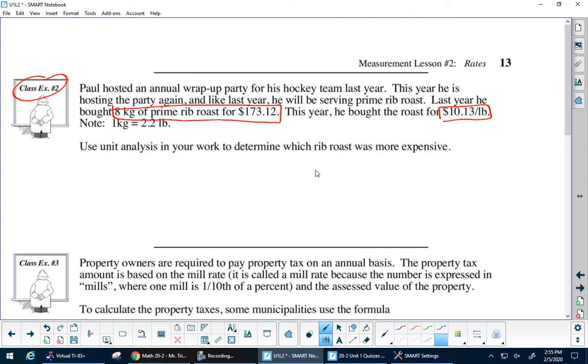Got to get the same units, right? So maybe if we found out what's 8 kilograms. Okay, so do we have kilograms to pounds? 1 kilogram equals 2.2 pounds, right? So 8 kilograms times 1 kilogram is 2.2 pounds. Where does the kilogram go? Where does the 2.2 pounds go? So the 1 kilogram should go here, so they cancel, right? So put your 2.2 pounds, and what is that? Does anyone know? 17.6. That's it, it just stops there nicely. And that would be pounds.